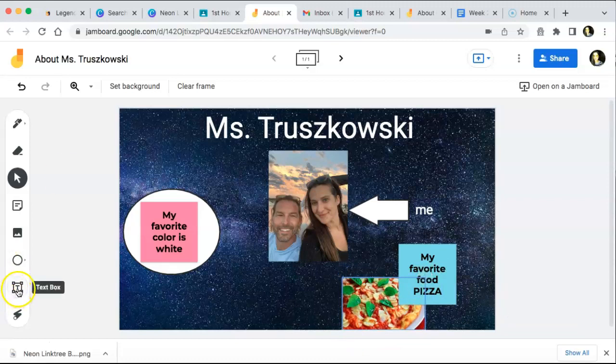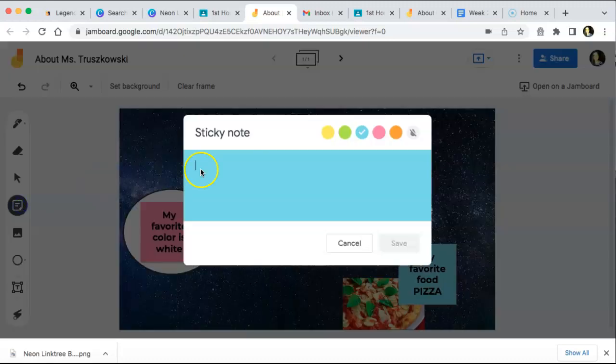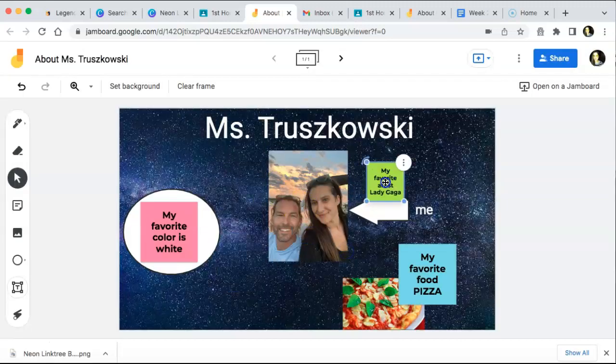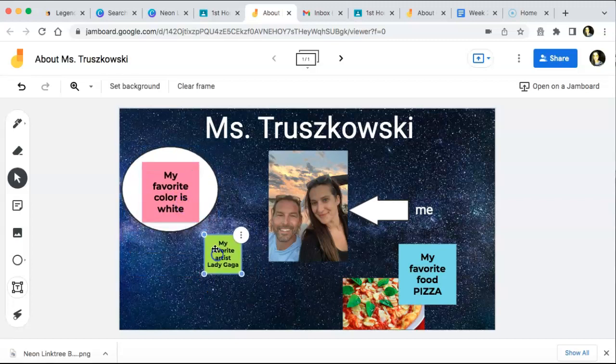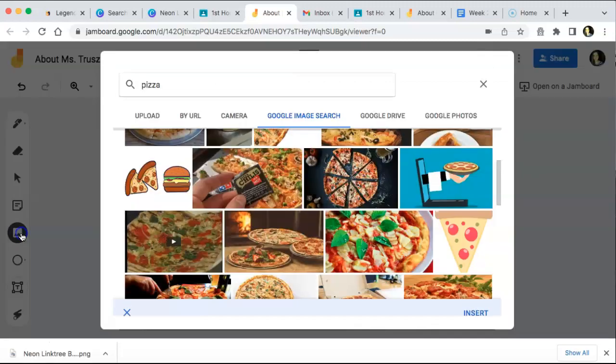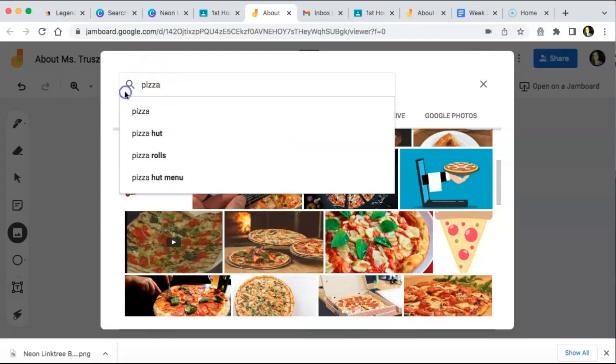And then at least one more thing. So we want 3 things. Another sticky. I love this one. My favorite artist, musician, artist, and this is by far, there's really not a second place, is Lady Gaga. I'm really just pretty much obsessed. So I want to move these here. And again, to make this more visually understandable, I am going to grab myself a picture of Lady Gaga herself.